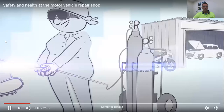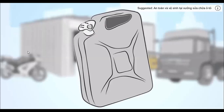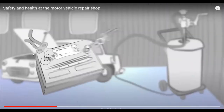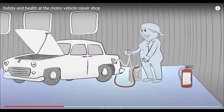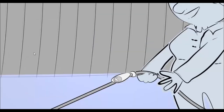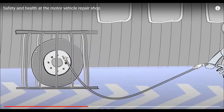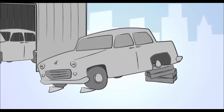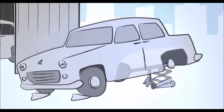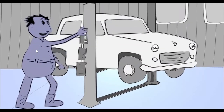To avoid fires and explosions, keep constantly flammable substances to a minimum and separate them from ignition sources. Store flammable liquids in stable sealed containers and keep things tidy. When draining petrol from a vehicle, use a fuel retriever. Connect earthing straps and disconnect the vehicle battery. Work in well-ventilated areas with fire extinguisher to hand. When inflating tyres, use airline hoses that are long enough for you to stand at a safe distance. Inflate large tyres in cages or clamp to the floor to confine parts in case of failure. When working underneath vehicles, raise tipping trailers or vehicle cabs. Use correct, properly maintained equipment to raise the load and support it. Ensure that the vehicle cannot move. When using lifts, raise the vehicle and then rock it to check it is secure before lifting it higher. Before removing heavy parts, check this will not affect the vehicle's stability.